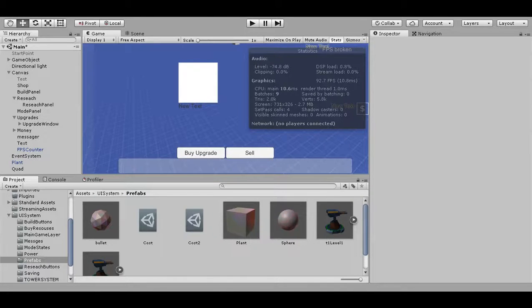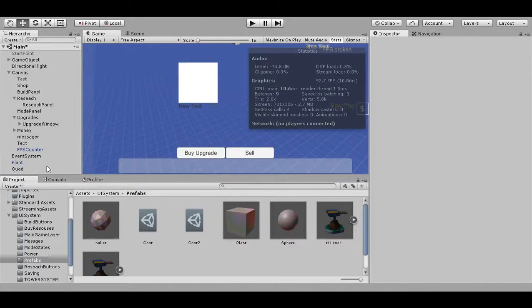You could do the float value just high enough where it'll keep it running smooth. It's kind of hard to explain. Words are hard. Words are very difficult.